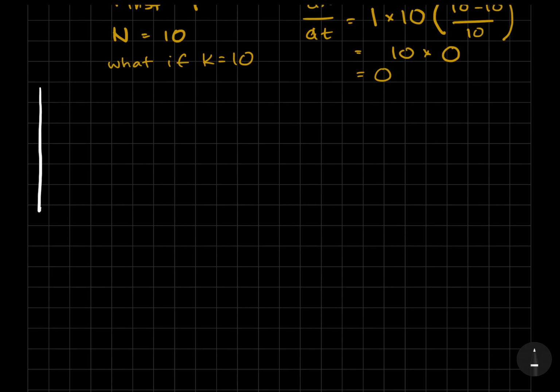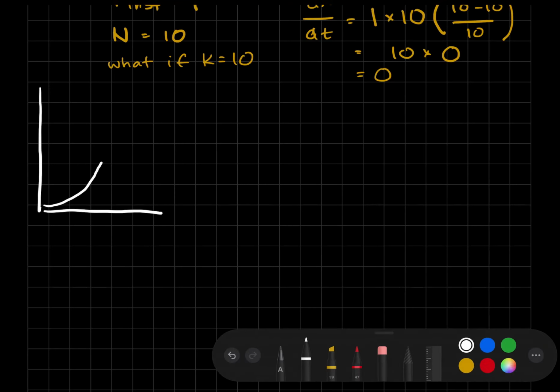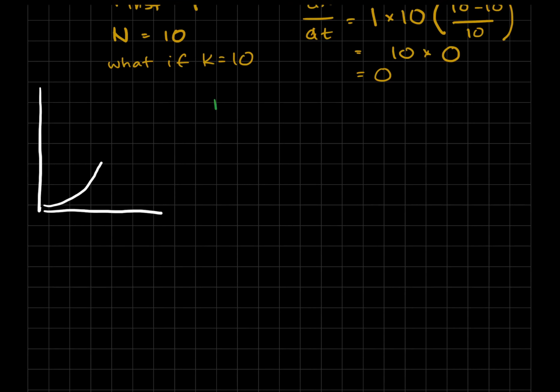So here we are back on our little graph. Here we're at the exponential part. And now I want to think about what happens when the population starts to get bigger and we start to get closer and closer to K. So this time let's make our K a little bit bigger. Let's make K equal to 20. I'm going to do this one in green. So here we've got K equal to 20. We're going to keep our r inst equal to 1, meaning that this is doubling. So in our exponential part, our J curve, we're doubling our population every generation.